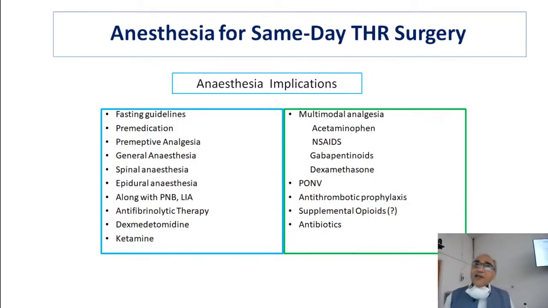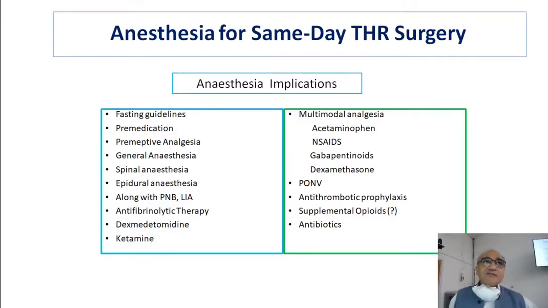Another thing which is very difficult in India is that we don't have opioids available over the counter which a patient can use if they go home. The only thing we have is tramadol. Tramadol has its own problems: nausea, vomiting, disorientation if a patient is old enough, and other issues. I don't know whether you are aware, we have codeine available in our country, 15 milligram tablets, slightly difficult to get. So that could be one of the rescue analgesics. For this patient, we let him go on NSAIDs, tramadol and paracetamol.